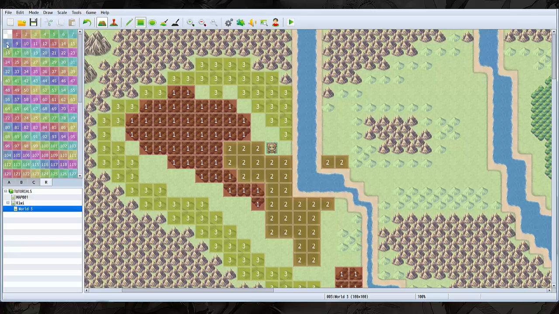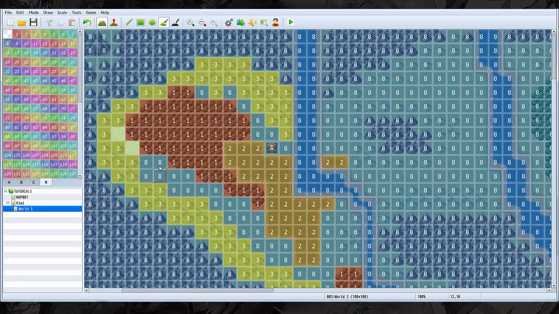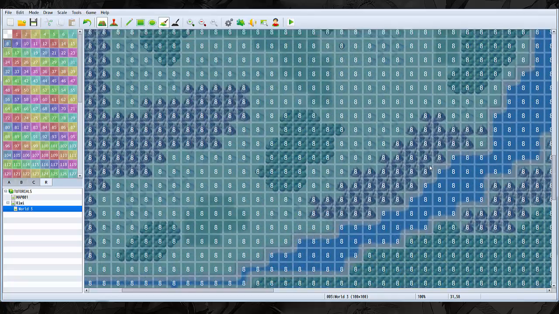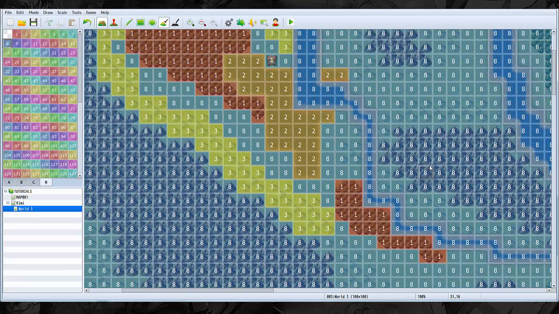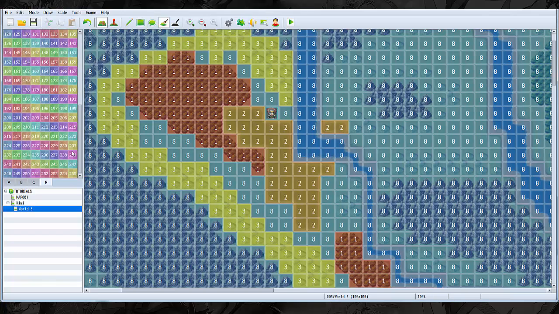Okay guys, I decided to do something. If you want to make sure that you're not running into slimes in places that you don't want them, just fill the entire area with another region. Like, for example, 8. Fill the entire map up with 8, or whatever other number you want. This is going to be where your slimes or your basic enemies will be, and then you can change that wherever else you want. Look at all these different numbers you have.